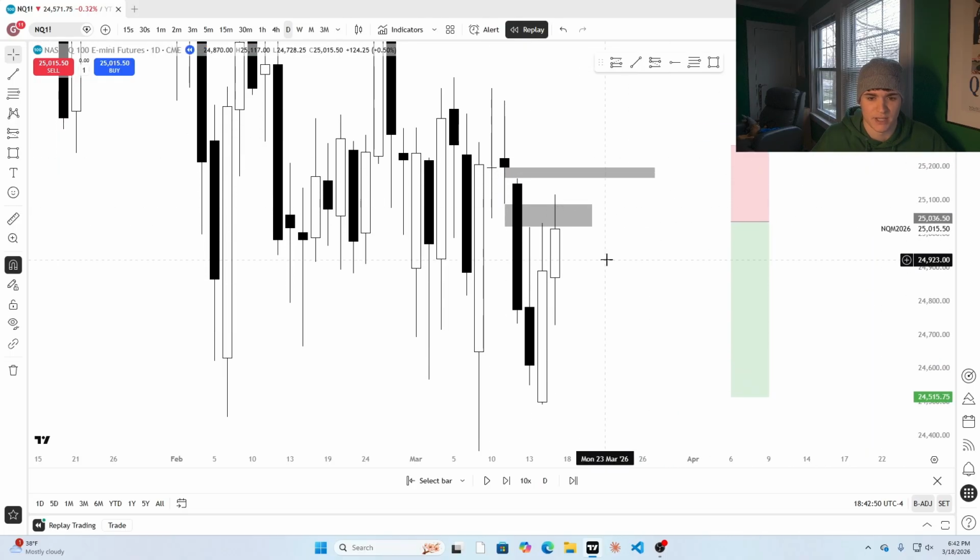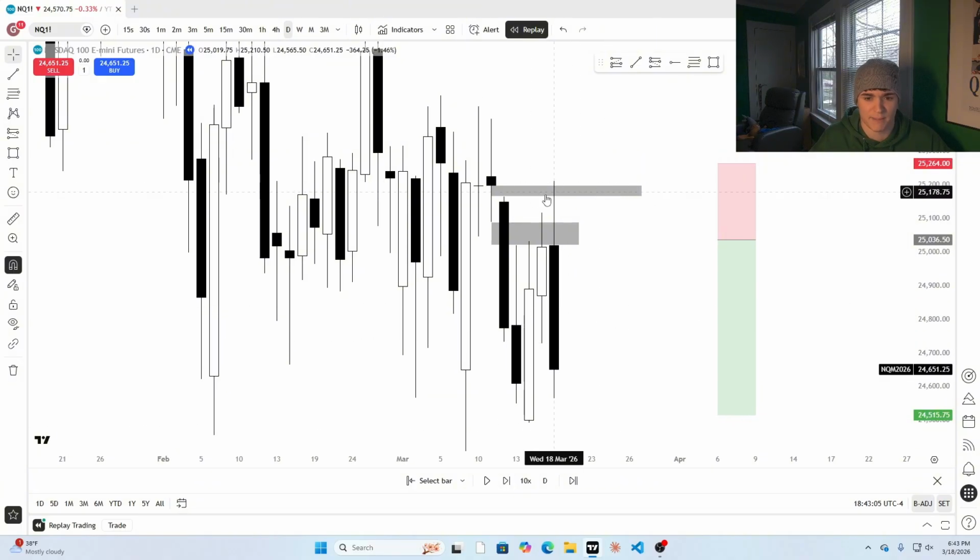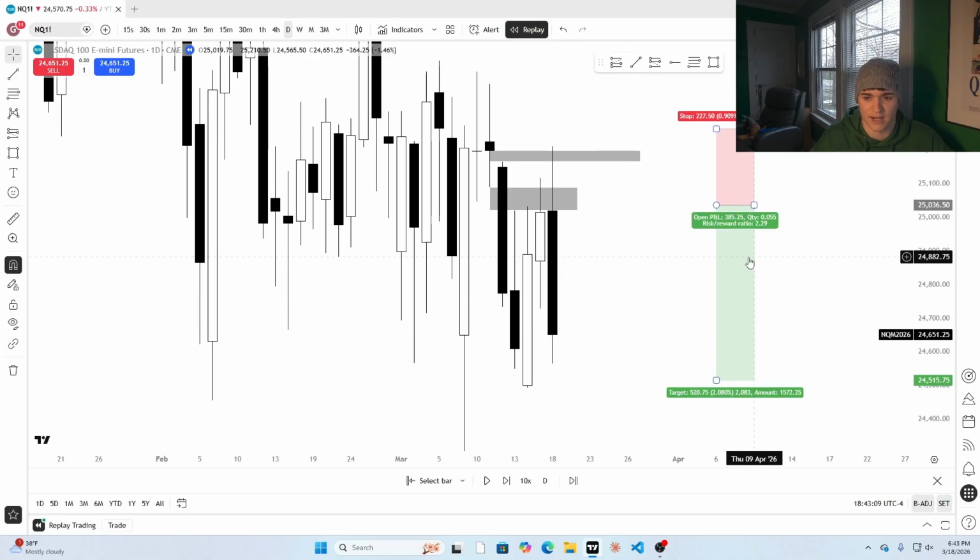This is another PD array, which means that even if this bearish gap gets disrespected or wicked through, if we test this volume imbalance area, this is often going to reject us as well, okay? And so if you look at what happened today, we actually ran up and tested that volume imbalance and we ended up selling off and I hit my TP.